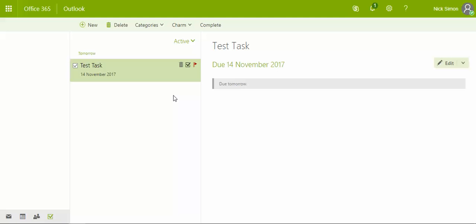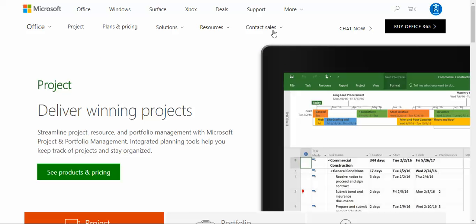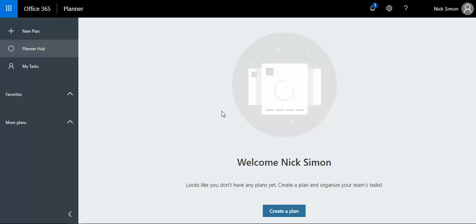Within Microsoft Office 365, there is currently Tasks, which works in with Outlook, which is basically a task management tool, a to-do list. At the other end of the scale, we've got Microsoft Project, which is for organizing and managing more sophisticated projects. Sitting in between those two extremes is Microsoft Planner, which gives you a way to more easily pull together people, organize them and track progress on a project without going to the extent of managing a proper formalized project, which is the forte of Microsoft Project.